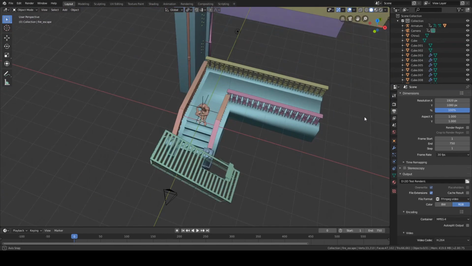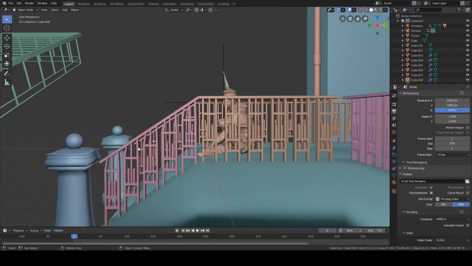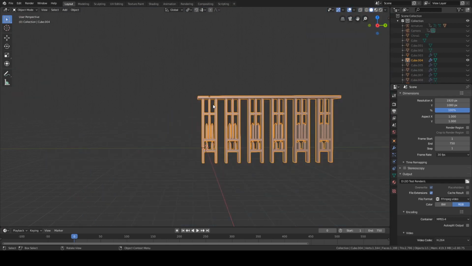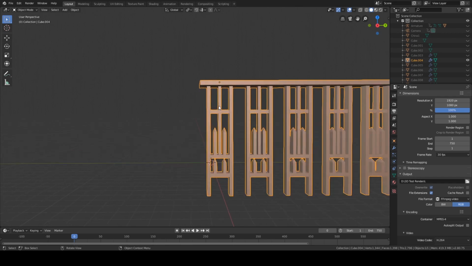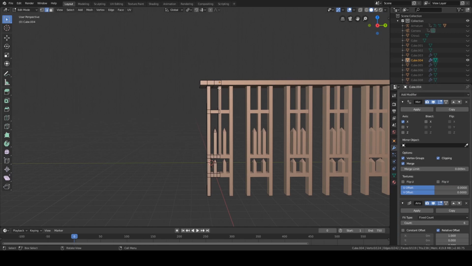So let's hide that. For each of the fence posts, the fence was actually kind of interesting. This was the original fence, and I'll just show you everything but that. I use Shift H to hide everything but the object I'm looking at. So this is interesting. I modeled half of a fence, and then I used the mirror modifier, which is right here. I haven't applied any of that, which you don't really need to, and it saves your computer some rendering because there are fewer faces overall.